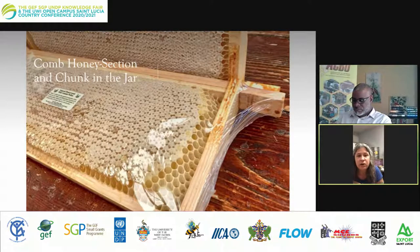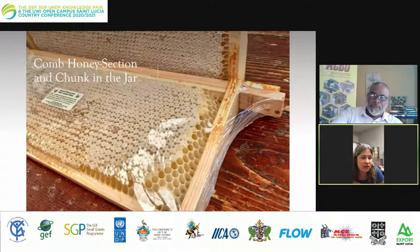Let all the liquid honey from the areas where you opened the comb drain completely. So when you go to place this section in your container, no honey will come out of that section and drip into the plastic. So when you place the entry in the show, your judge is going to pick it up and it's not going to have any puddle of honey underneath the section. It'll be nice and dry inside the box. So that is pretty much the main objective of preparing the section for a honey show.